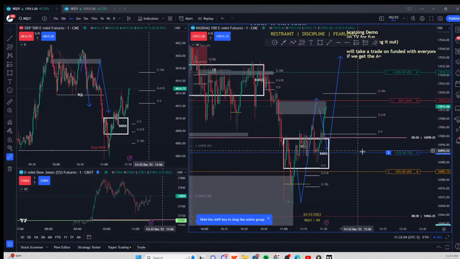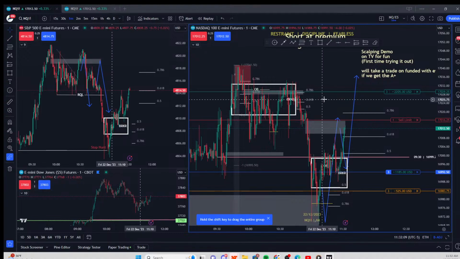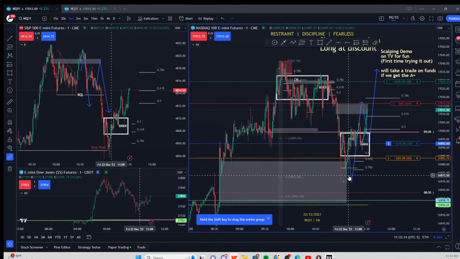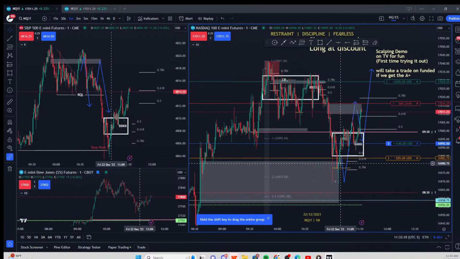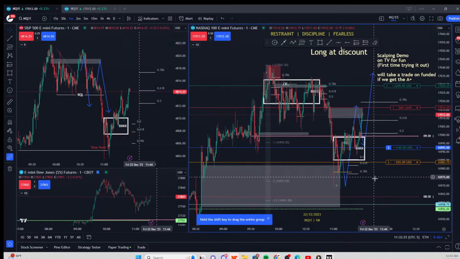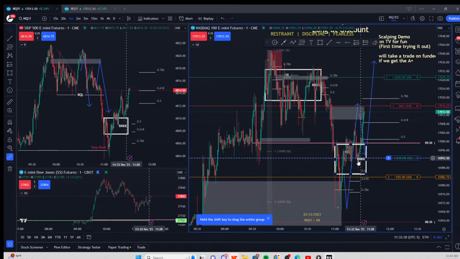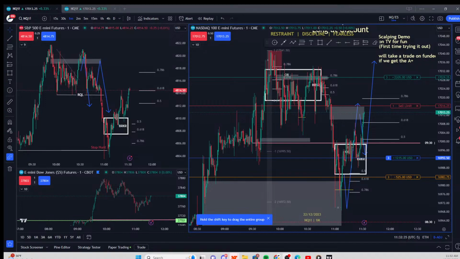Any official play, I don't think today we're gonna do official. We don't have enough time, and there's just too much chop. This could have been one, but I didn't like the risk of it because there was too much consolidation, and then once it broke, it was more like a low risk buy, but still could see it easily come back down. Look at how many times it retapped into the middle of the breaker. It's just that it respected well though, which in hindsight you wouldn't know until it does.